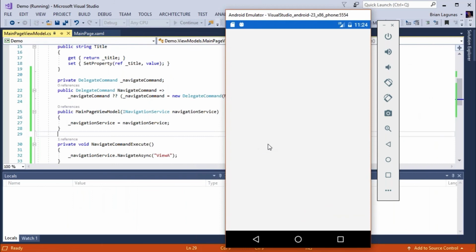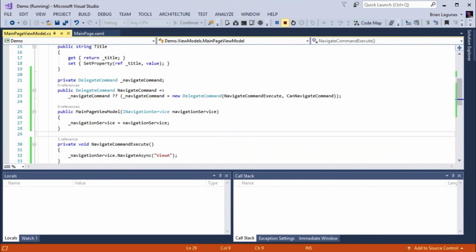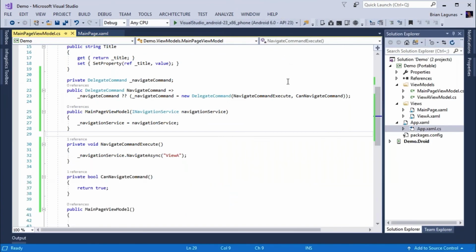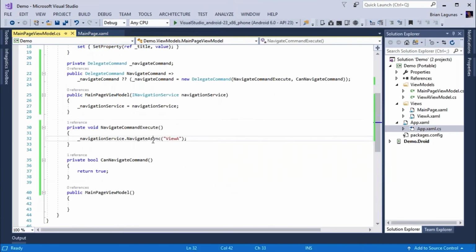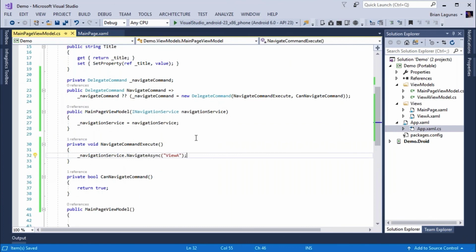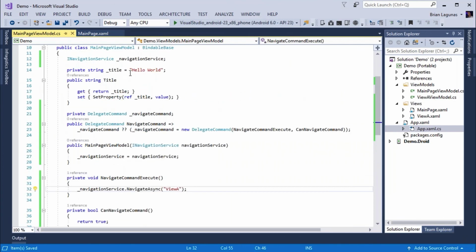As long as I hook that button up correctly. So here's our navigate, boom, view A. And we have our software back button and our hardware back button. Awesome. So that's getting from one view to another. We could also, if we were on view A, we could call go back, and of course it would go back. Due to time constraints, I want to speed things up a little bit.